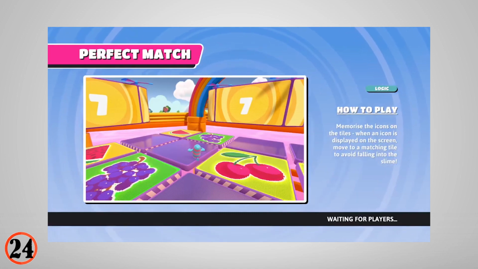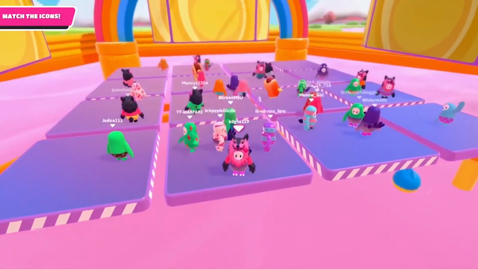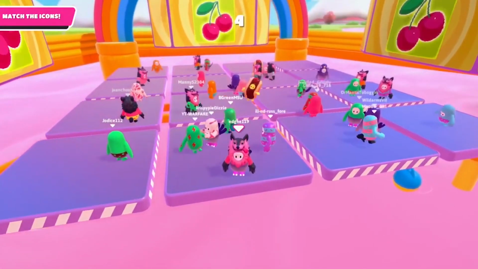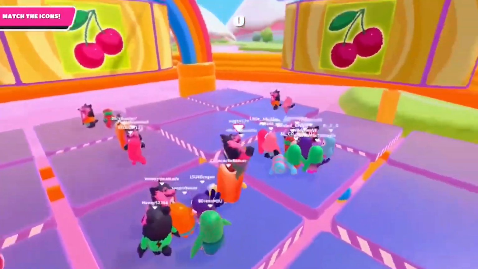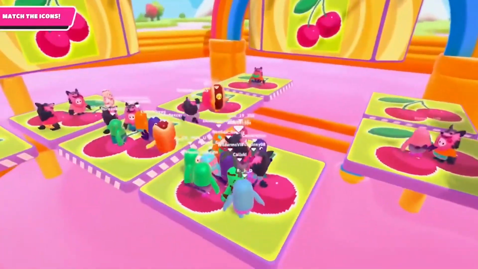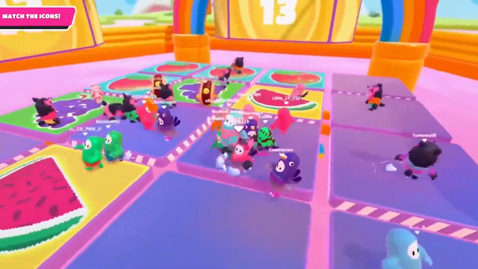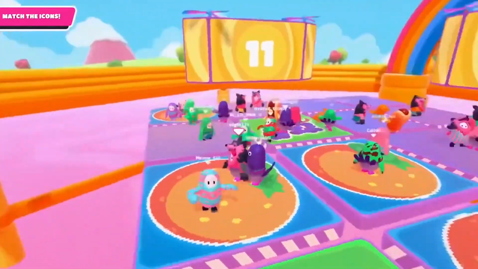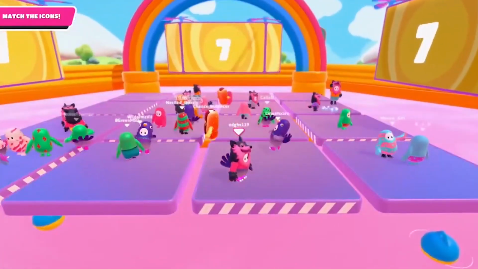Number 24, Perfect Match. This mode consists of tiles with fruit pictured on them while it's blinking on and off. You have to memorize what panel has a specific fruit and go for it if it's shown on the board. This mode is fun in theory, but it plays out pretty poorly. Most of the time, maybe only 2 or 3 people get eliminated, and there's way too much time to just look for what panel has the most amount of people and just go there. This mode has potential, but definitely needs to be reworked.